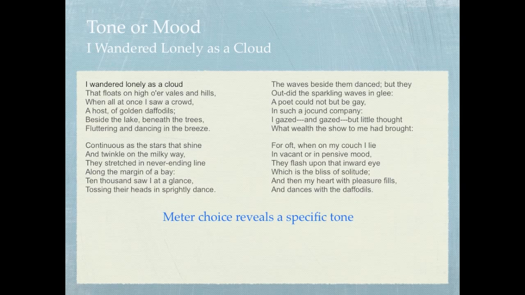So poetry is not just about finding words that rhyme at the end of lines, it's also using certain meters. In this case, it's an iambic meter. But I want you to notice something else. In the second line, he uses a monosyllabic structure. So every word in line 2 is just one syllable: "that floats on high o'er vales and hills."